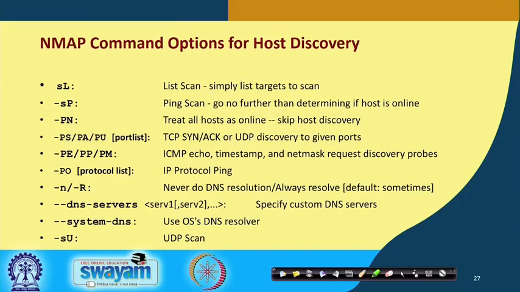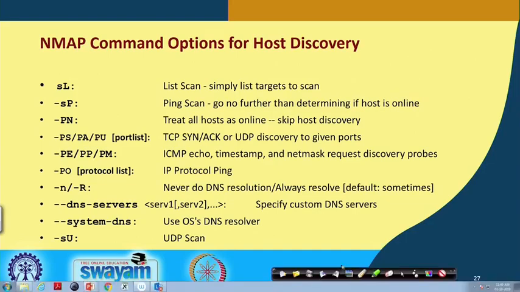These are some of the NMAP command options for host discovery: -sL, -sP, -Pn. I am not going into detail. If you look into the manual or the tutorials, you will get all the details of these commands. A brief explanation is also shown on the right. Okay. These are the different commands which are available.